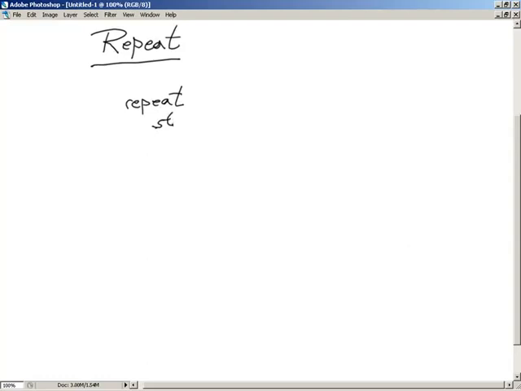So we'll have our statement 1, terminator, statement 2, terminator, statement, however many statements you want that is going to basically take place each iteration of the loop. And then we have until, so we're going to repeat until, and then we're going to have an expression. Ooh, an expression and a terminator right here as well.